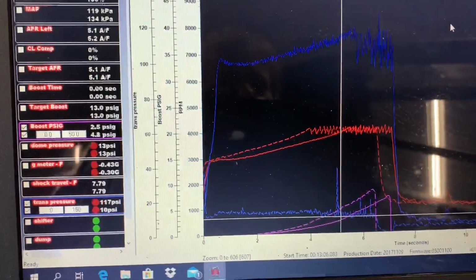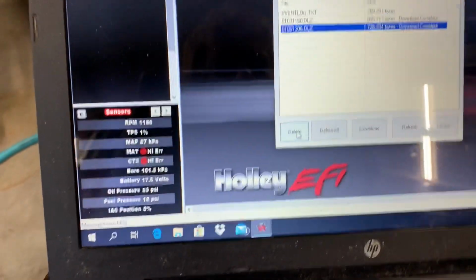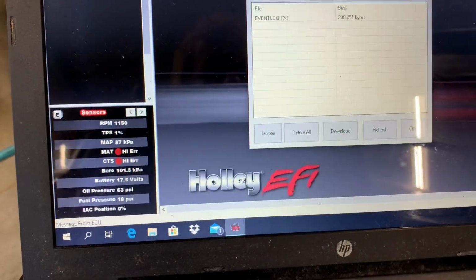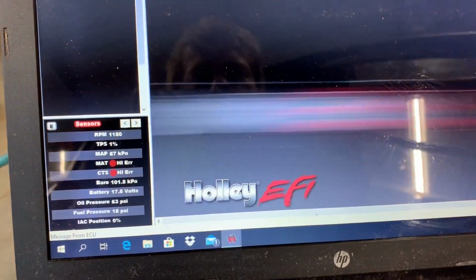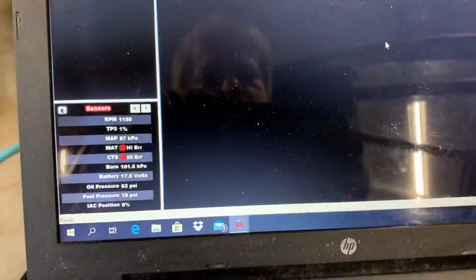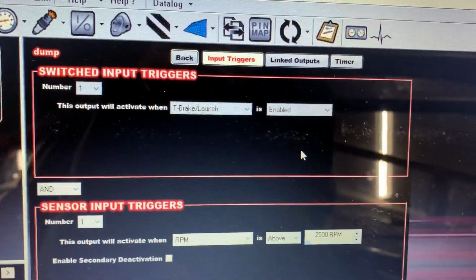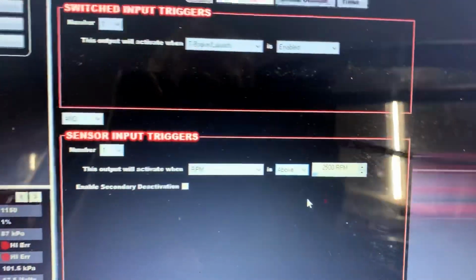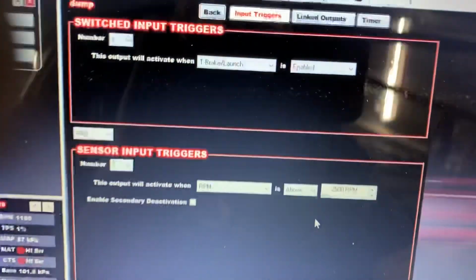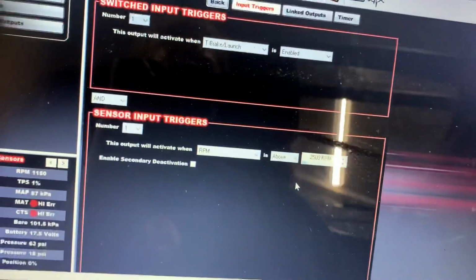So we're going to go into some other ways. We'll minimize this. It's just where I downloaded the two data logs that we did back to back. So we go here to your outputs, our dump valve here. We go to configuration. As you see, I have it activated the whole time the trans brake is enabled and RPM is above 2,500. The reason I did it that way is because you have to activate the trans brake button to back the car up, and I didn't want it dumping while I was trying to back up. There's no point. So I just did it that way.